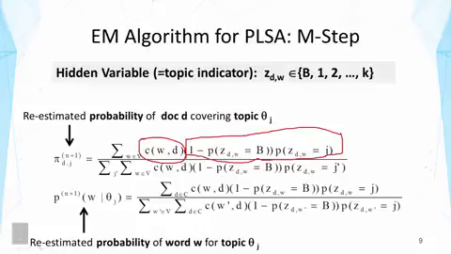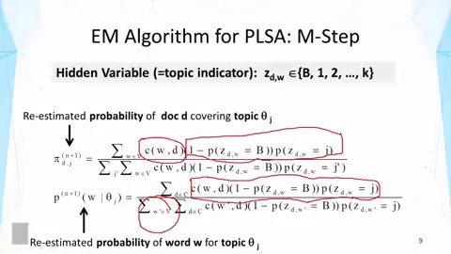Now in this case, we're using exactly the same count. You can see this is the same discounted count. And it tells us to what extent we should allocate this word to topic theta sub j. But the normalization is different. Because in this case, we are interested in the word distribution, so we simply normalize this over all the words. Right? This is different. In contrast, here we normalize among all the topics. It will be useful to take a comparison between the two. Right? This gives us different distributions, and these tell us how to improve the parameters.